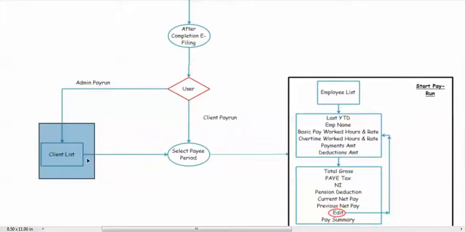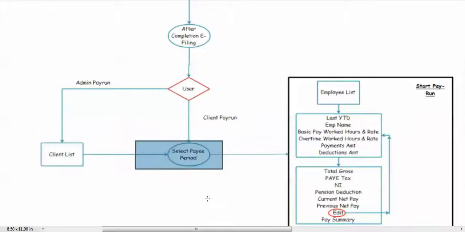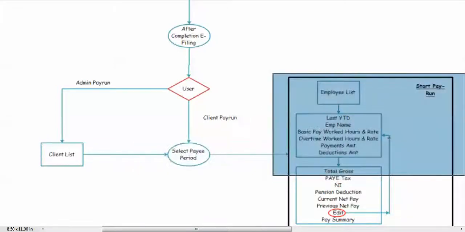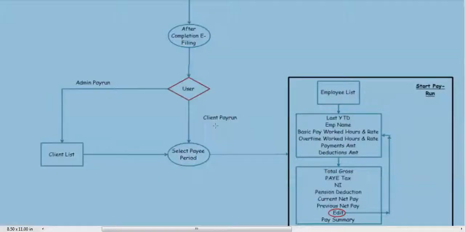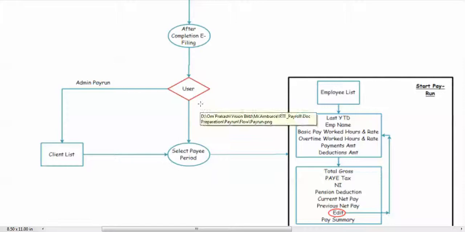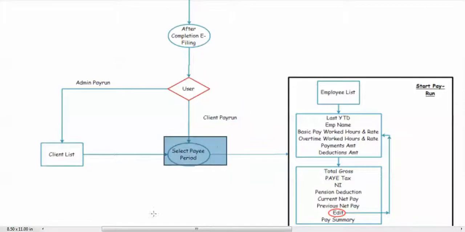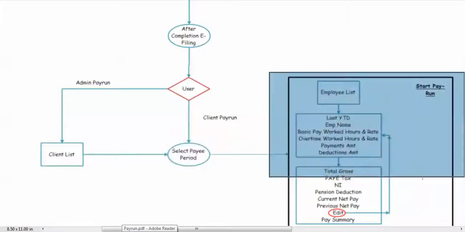Once he has selected the client from the client list, he needs to select the pay period for his employees to process the payroll. If a client is going to process the payroll, he needs to select the pay period to process the payroll.